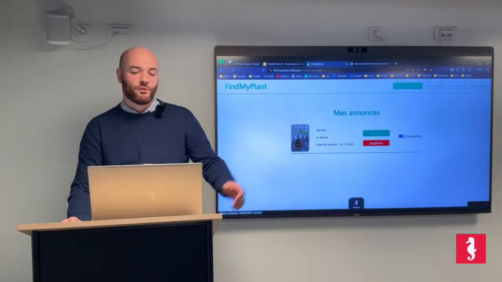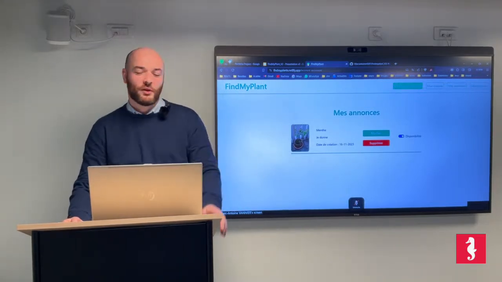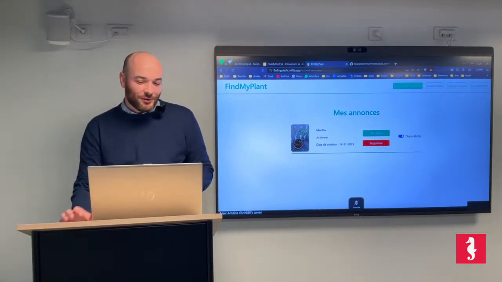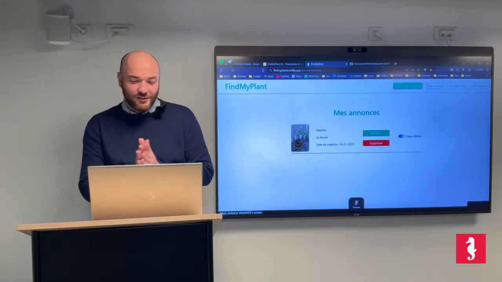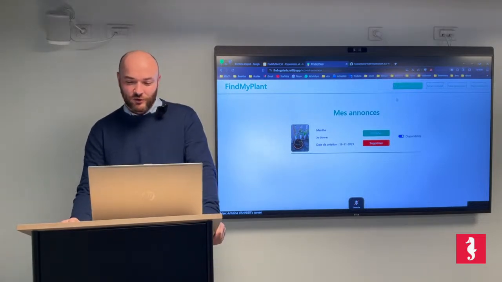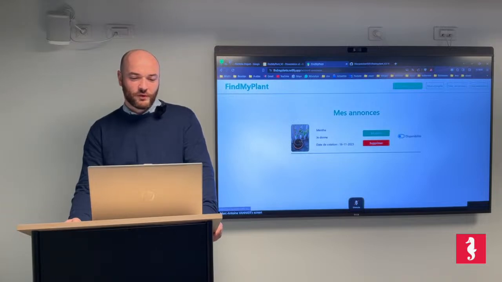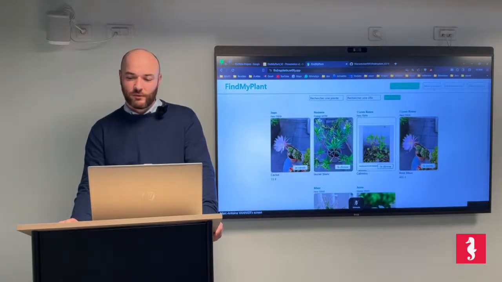So for example, if we want to give just a part of your plant, and finally your plant is not big enough and it still needs to grow up, you can just set this plant unavailable, in one click, and you won't see your plant here in the home page.